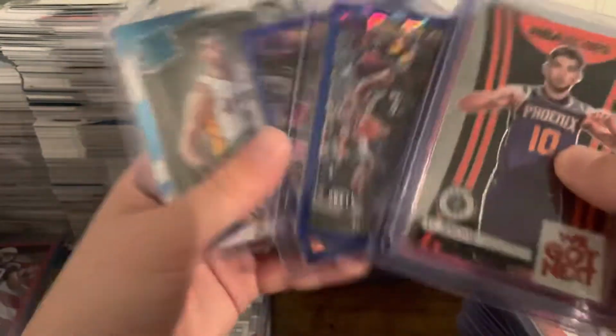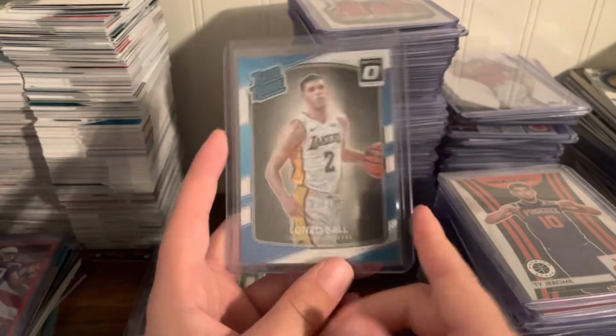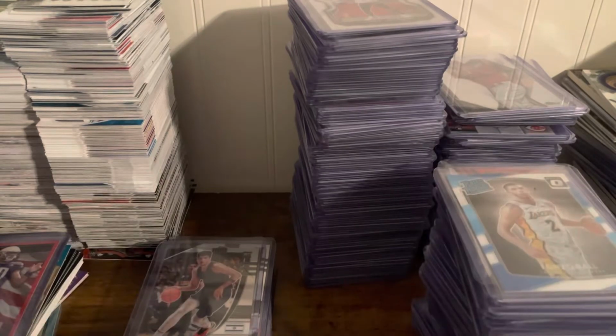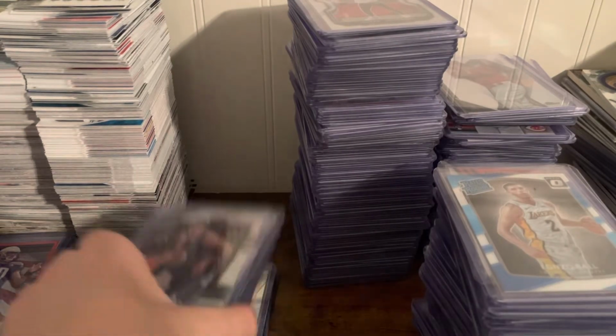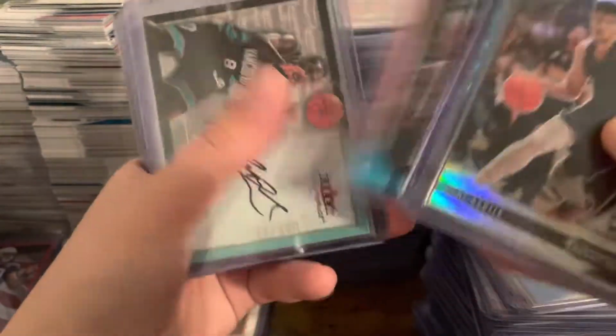Here's some cool cards. Some nice ones. Okay, this one's nice. Lonzo. He kind of died, but his cards went down. LaMelo Ball Rated Rookie Optic. Whoa. I would say I got the best of basketball, maybe, is what I'm saying. Denny Silver, LaMelo. They are 25s instead of 49, so that's cool.